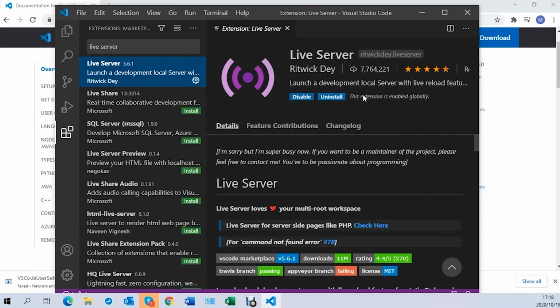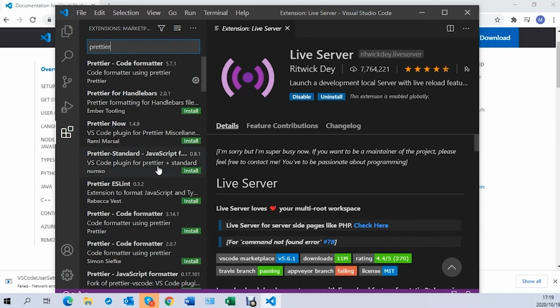Live Server is the local development server with live reload features for static and dynamic pages. The second extension is called Prettier Code Formatter.